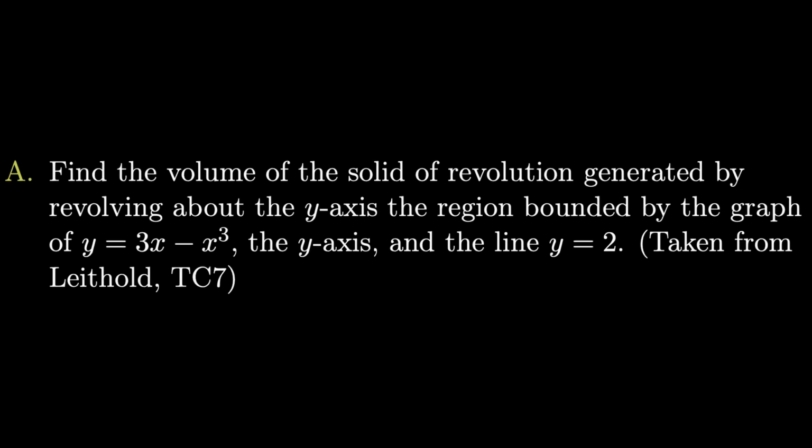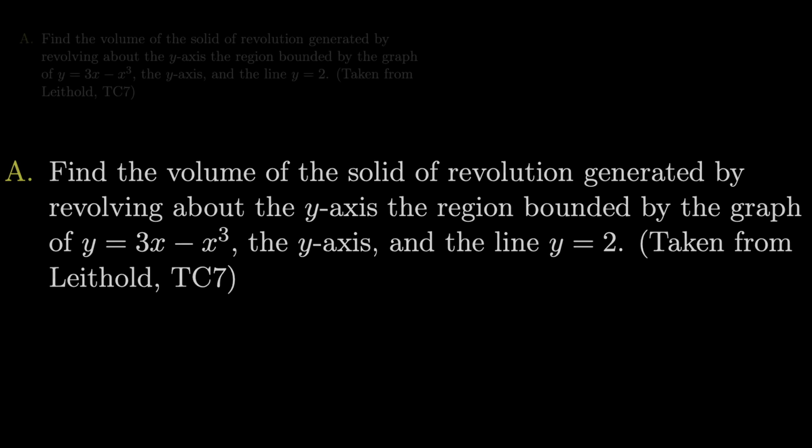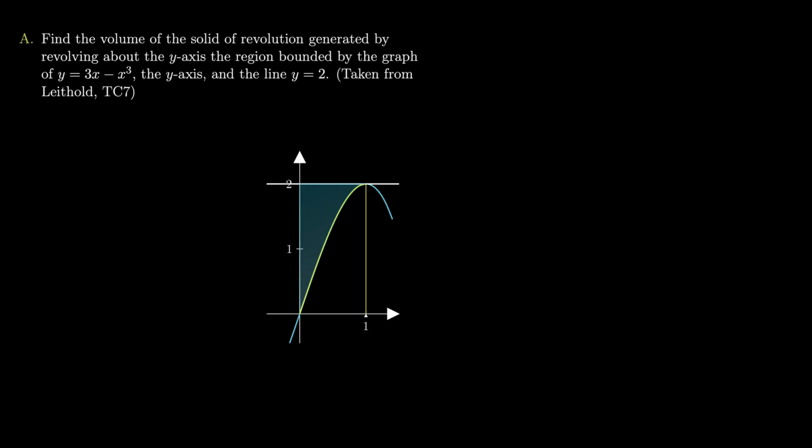In our first example, pinapahanap sa atin yung volume of a solid generated by revolving about the y-axis the region bounded by the graph of y equals 3x minus x cubed, the y-axis, and the line y equals 2. First, let's plot the graph and the region, then let's draw the solid of revolution.